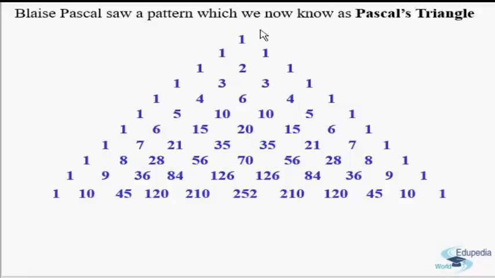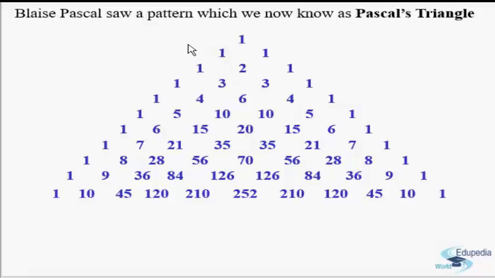This will basically represent the coefficient of any expansion that is being done raised to the power of 0. As we have already discussed, anything raised to the power of 0 is 1. If any binomial expression is raised to the power of 1, you're of course going to get two terms. Now those two terms are going to have coefficients of 1 and 1.